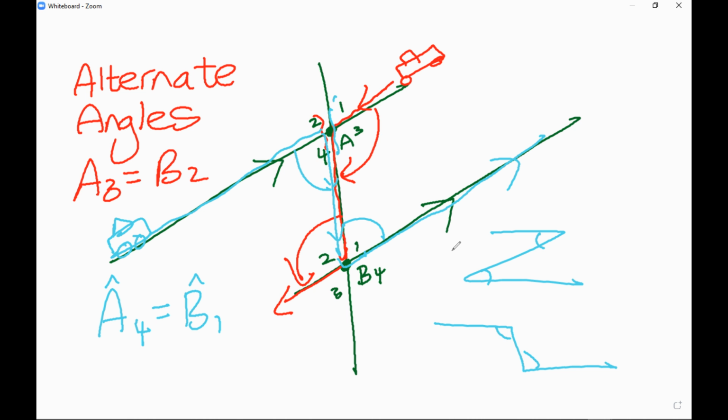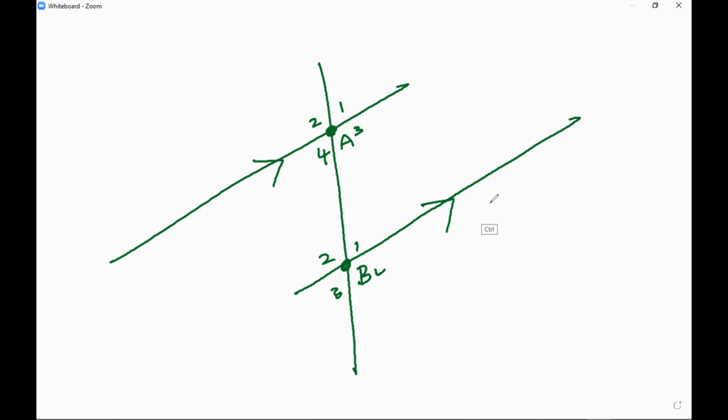But it's the angles on the inside, and they're opposite each other. It's almost like you've got to go over that wall to see it. Let me just highlight this quickly. So if I'm looking at alternate angles, particularly, I know that this angle is equal to that angle. Alternate angles. I also know that this angle over here is equal to this angle over here.